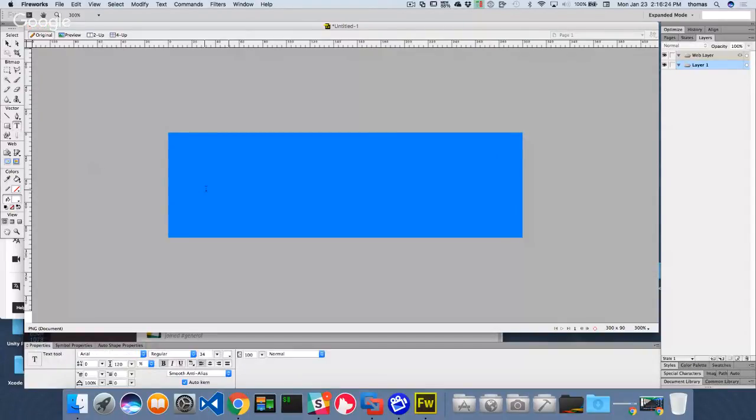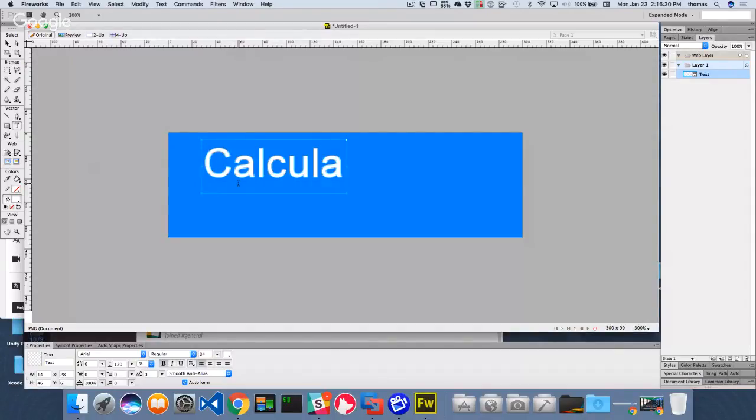Now I want to put some kind of text in here, to kind of talk about my little calculator. So this is my calculator, right? If you want to be spectacular, you can use some different kind of text. Now this is what it's actually going to be like, right? So I'm actually putting some text. This is going to be rendered text. So it's going to be an image. It's not going to be typed text, right? Because this way I have more control.